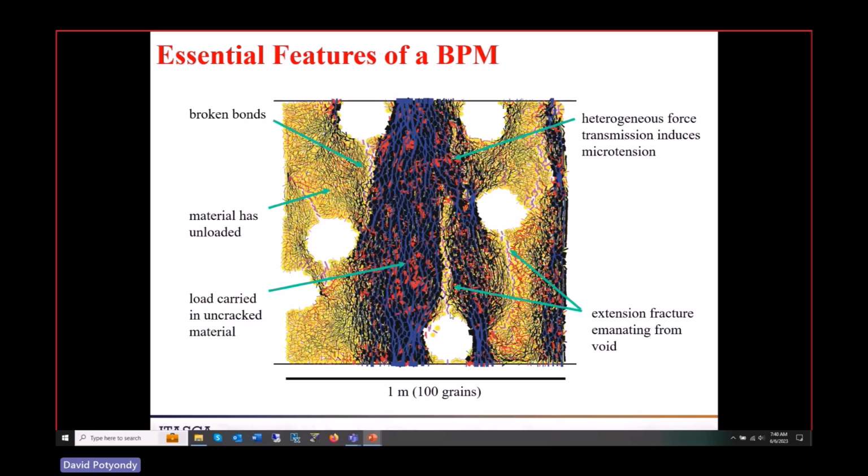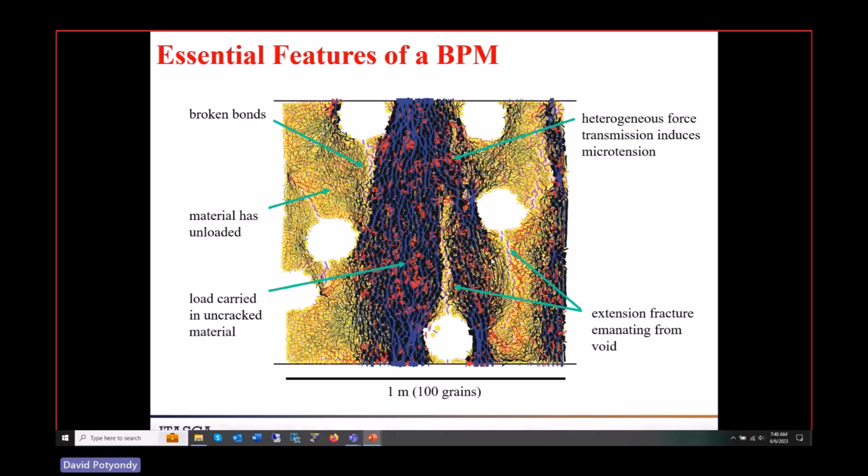And so that's why these guys start to crack. And that's why you're seeing everywhere these bond breakages, which are turning into fractures, emanating from the holes. I'm going to try to use the term bond breakage to mean a single bond breakage. And then if these things tend to line up, then I'm going to call that a fracture. Okay.